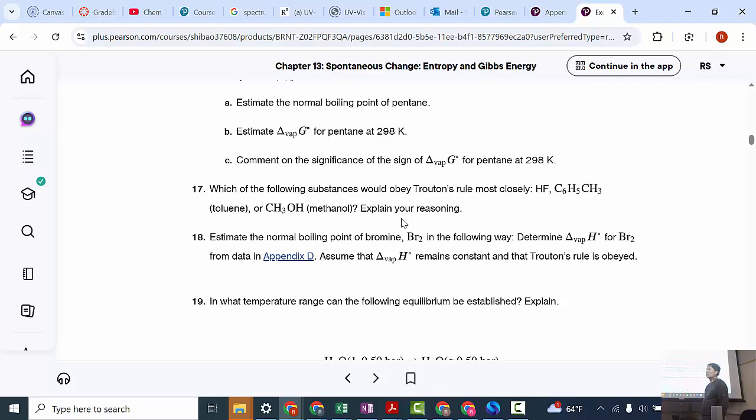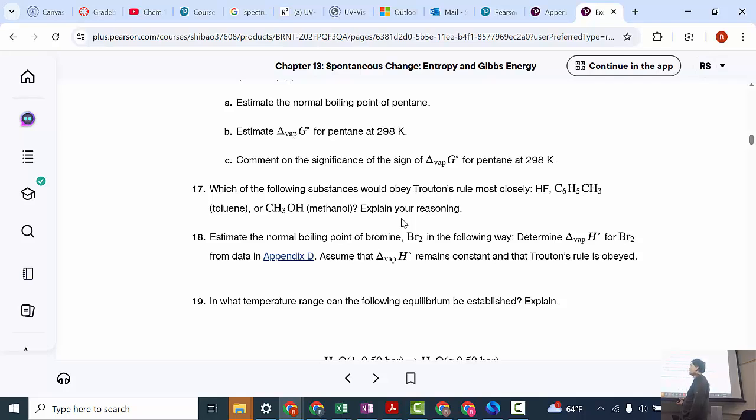Which one would be the most ordered liquid out of those? The most ordered liquid are going to have the strongest intermolecular attractions that hold it in position. So out of these 3, which one would be the most ordered liquid? Well, I think methanol is pretty well ordered because of the hydrogen bonding interactions there. You know, methanol is what we call miscible in water. It's infinitely soluble in water because it's very water-like. It has hydrogen bonding interactions. And so there's no solubility limit.